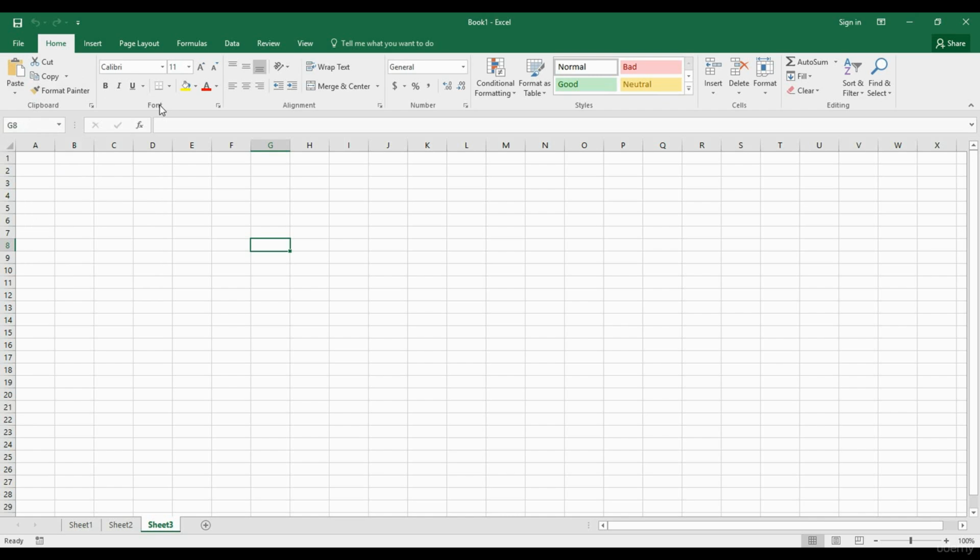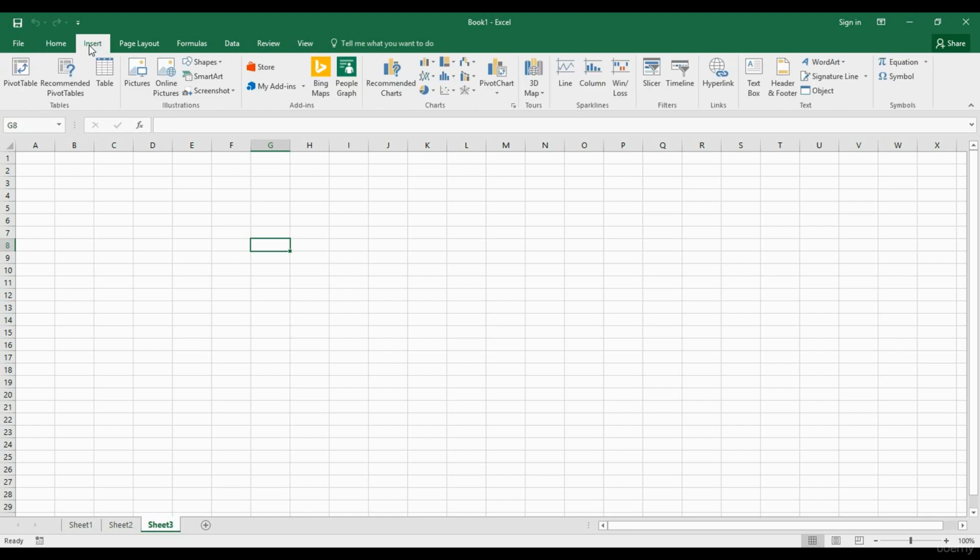In the Font group, we can choose the basic font options, like the size of the text, fonts, background and font colors, and so on. In general, the Home tab includes the basic functions that we need to modify, filter, sort, and illustrate our data. By looking at the Insert tab, we can find both the simple and complex functions such as illustrations, charts, text boxes, word art, pivot tables, and pivot charts, which we will discuss later on.